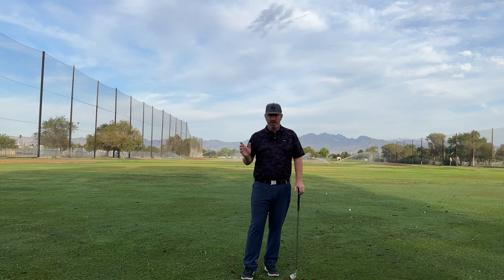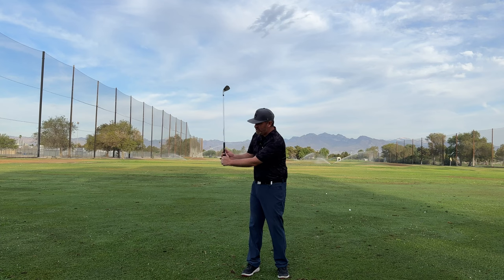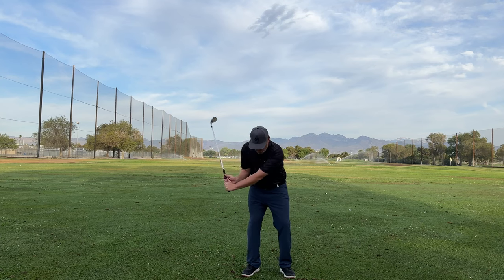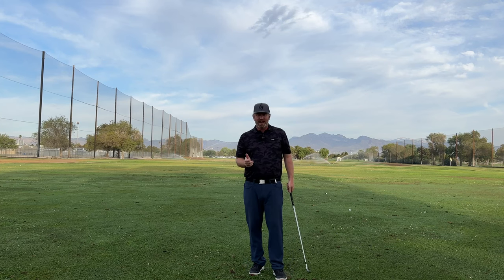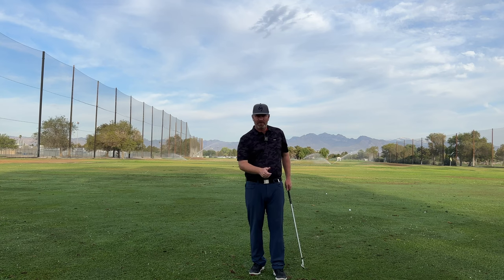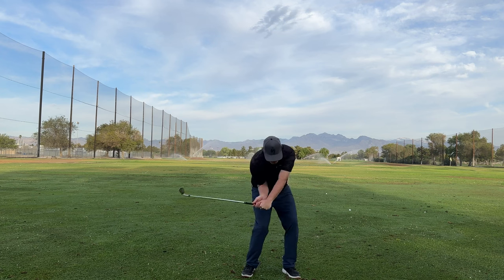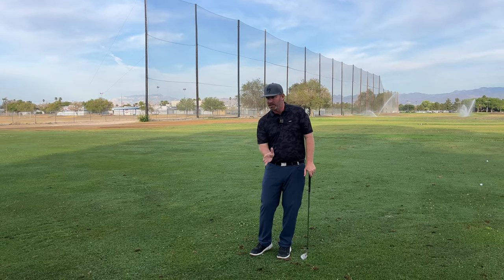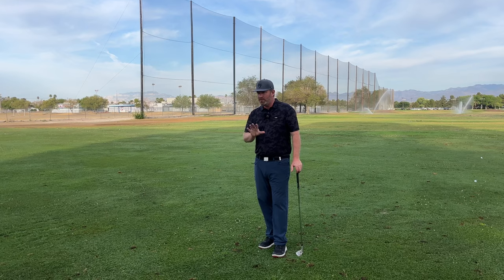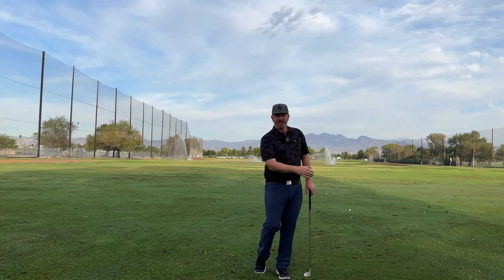Understanding how we can hold these angles is critical, and there are multiple ways to do it. We can get in here and get a big wrist set with a lot of radial deviation in our wrist and some extension, work it down into impact, and really throw that angle into impact — there's a lot of timing there. But we can get the same whip from our body. If we get in here and start to flex out that lead wrist, go into radial, and rotate hard, I can get that same whip around my body to create the speed I'm really looking for. Those are two different ways to create the geometry we are looking for into impact and then releasing to get that whip.